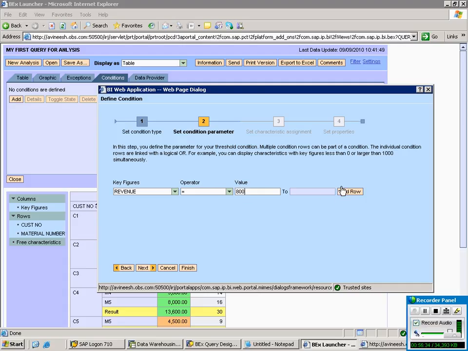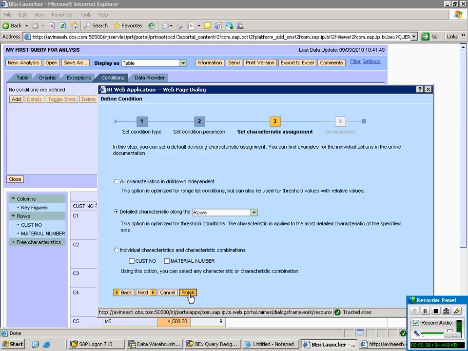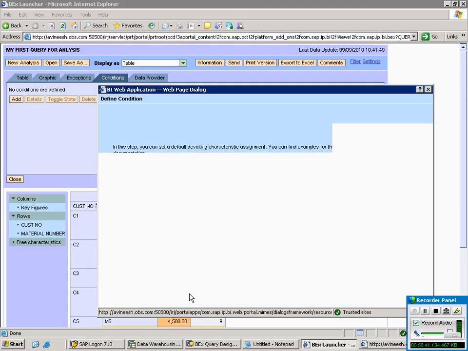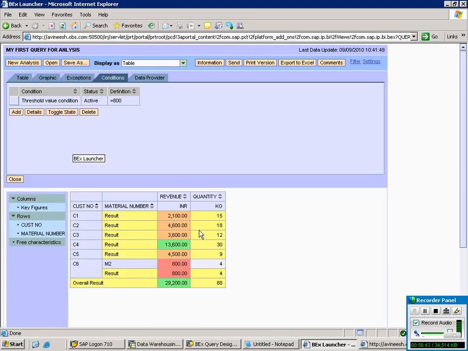So I said revenue is equal to 800. If you want, you can add your rows. Okay, next, and you can finally finish it. Okay, revenue is equal to, what is it now? It's showing us C6.